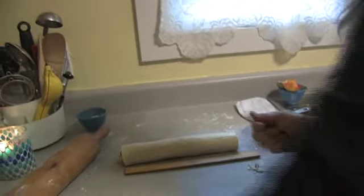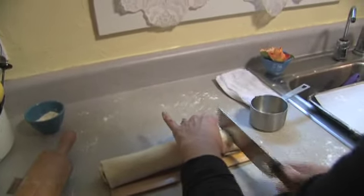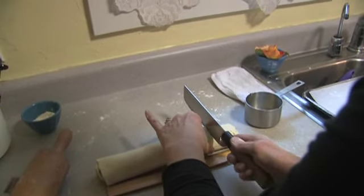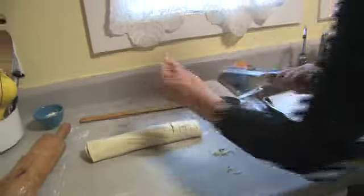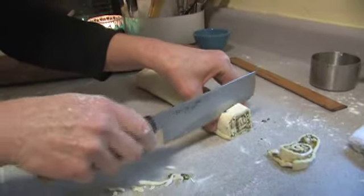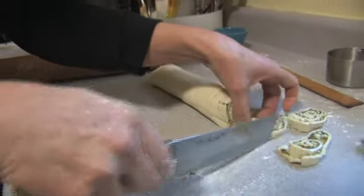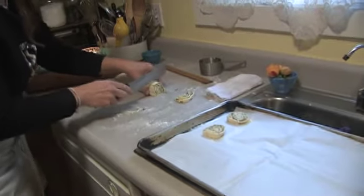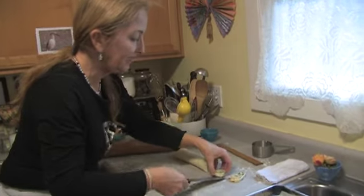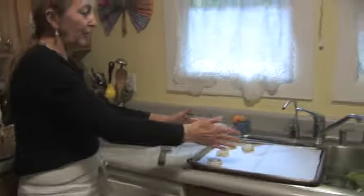Here we get a little more precise. I've got a ruler and a sushi knife — scoring about every half inch. This dough wasn't as large as some I've bought, so I only rolled it out to about ten and a half inches. Sawing back and forth with a very sharp knife to get even cuts — the first one sometimes falls apart a little. Then load them onto the pan, refrigerate for 15 minutes, then a hot oven at 425 degrees for about 8 to 10 minutes.